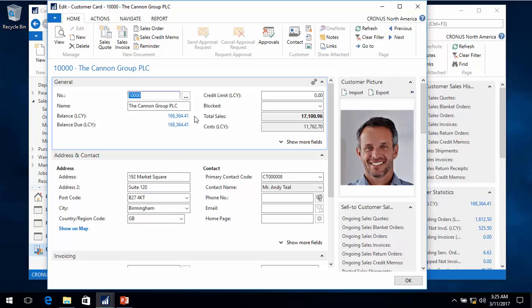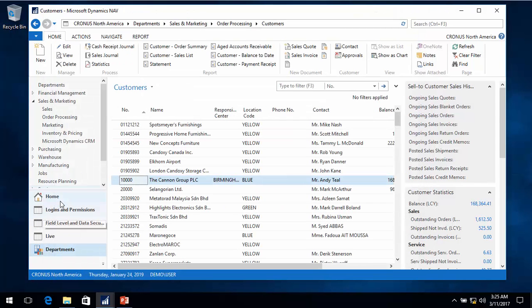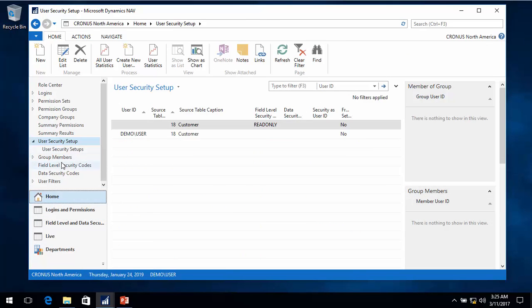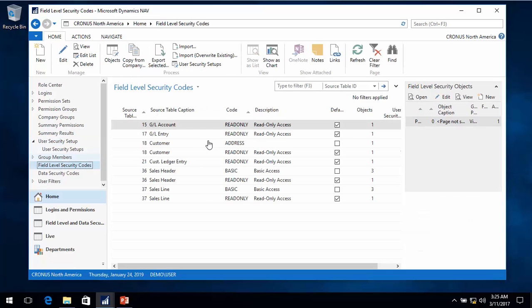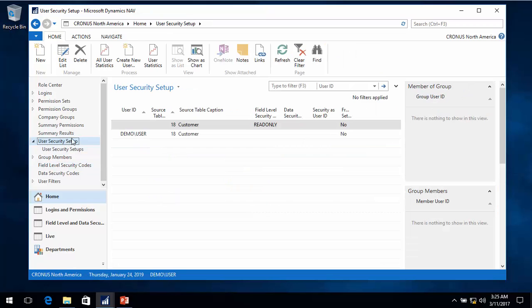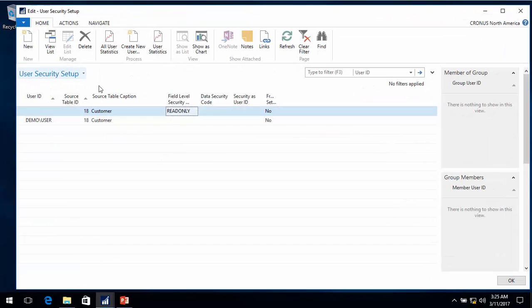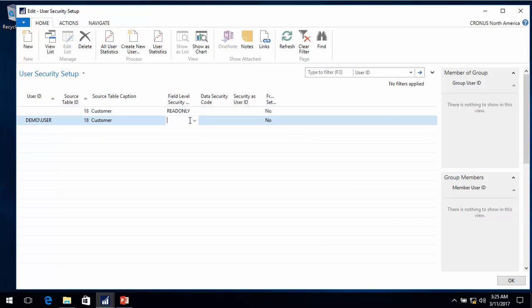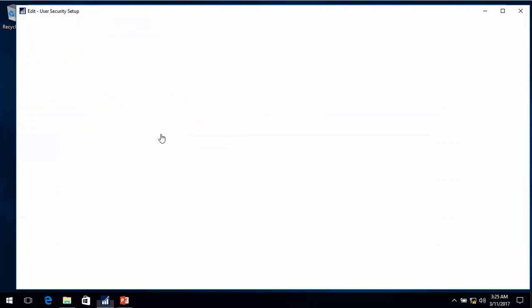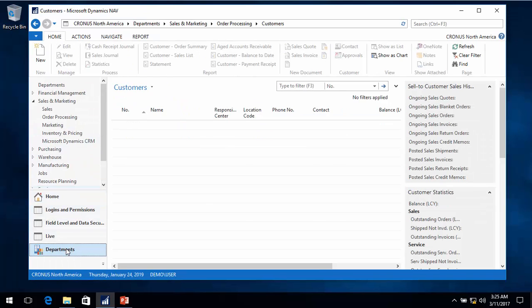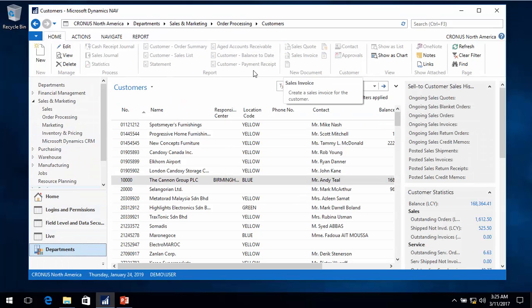But I want to limit access to data now inside that field level security code I just created, the one about address. So to see what is currently done in there, I will go and add that new address to myself in here. And this, of course, since it's the same as read-only, will now gray out all the menu items and everything in here.